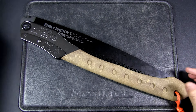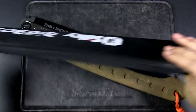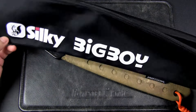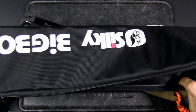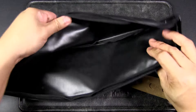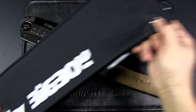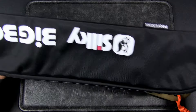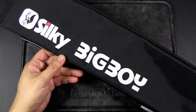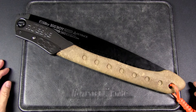Final things before we go into the field — it does come with this nice canvas bag. I don't think I'll be using it because I'll be putting the saw directly in the pack, but you do have that very large branding over here, decently made. There's a waterproof lining as well. You can zip it all around and there's a lanyard hole over here. No belt loop or anything to hang, so I guess it's meant to just hold the saw in place and you put that in your pack.